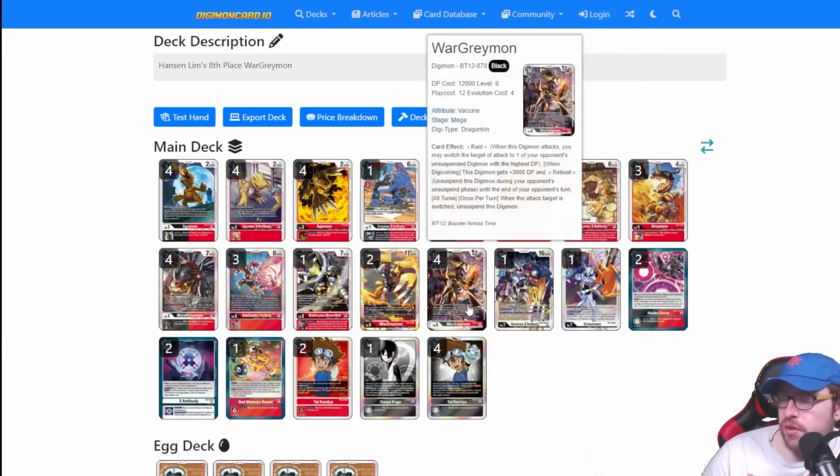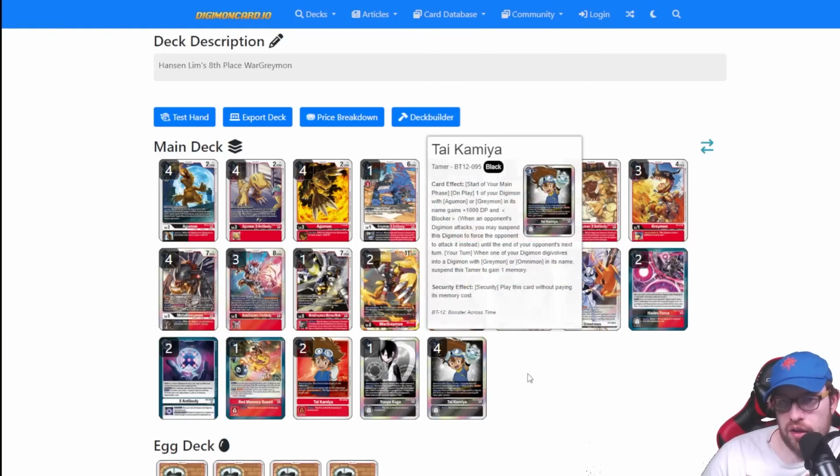And there's just so many level 6 WarGreymons, I'll be honest, that you can choose the ones you like the most. I do like the BT12 one a lot. The fact that it does have raid, and the fact that it also has a reboot, and essentially has a double blocker, which is nice if you have it on it. It should be pretty easy with the tie on the tamer too.